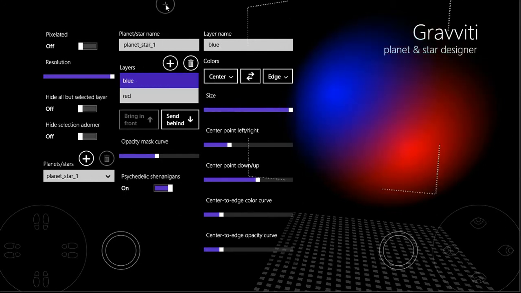So now we've talked about all the controls in the second column, with the exception of psychedelic shenanigans, which probably sounds a bit funny to you. I won't talk in any great detail about that now, but I'll just say that it has to do with certain effects that you can get that don't look anything like stars and planets.